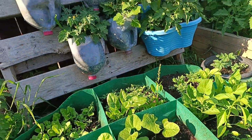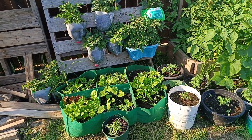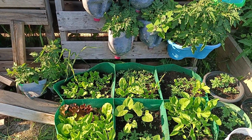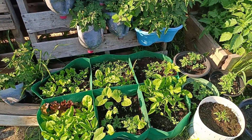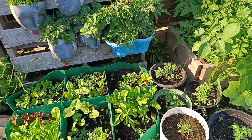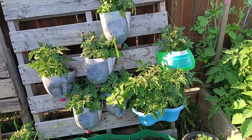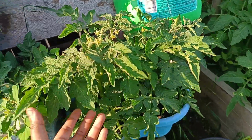So the overall theme of this part is small space gardening. I would like to try if I can garden in such a small space, and I think it can work well with planning. Of course, this is not well planned, as you all can see. It's a bit scattered, but at least we know now that space is not really an issue when you want to grow a garden, because there are a lot of compact types of plants that you can grow in such small spaces, like these dwarf plants.